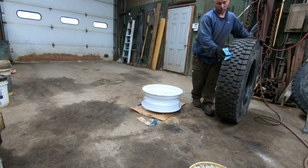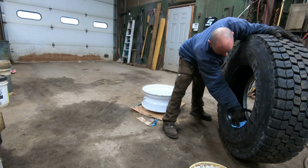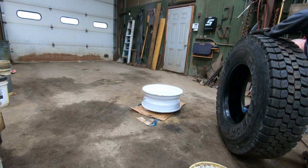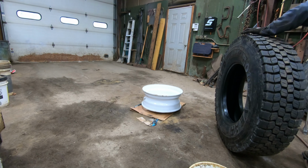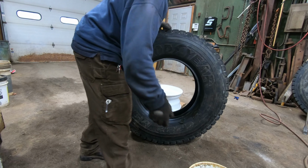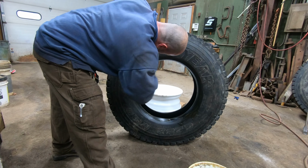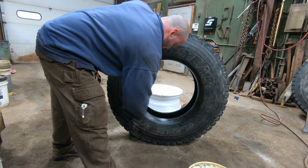Got a bit of dirt and stuff on the bead. You don't really want that on there, so I'm gonna wipe it off. There's that. I'm gonna come over and lubricate the beads again so they seat nice. Don't have to put tons of pressure on there.